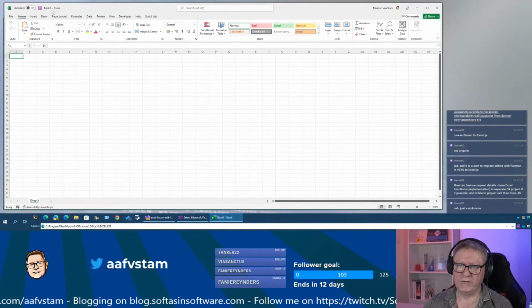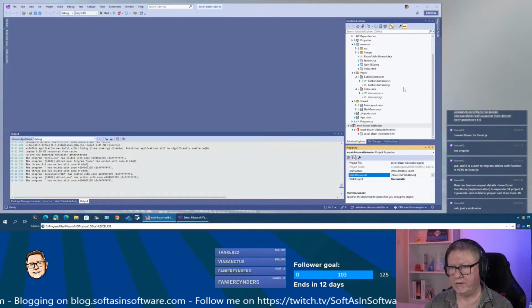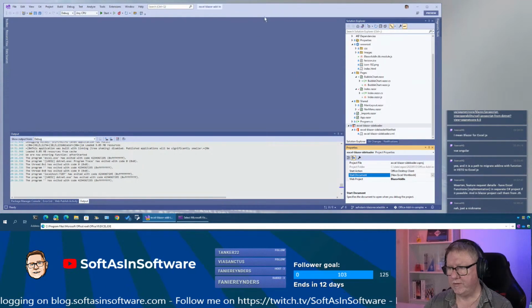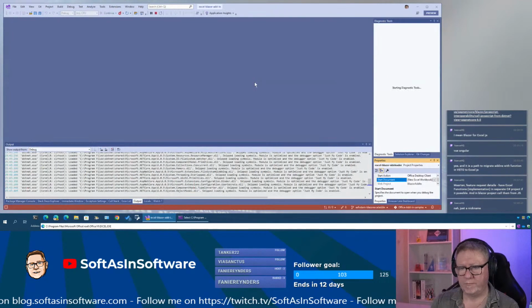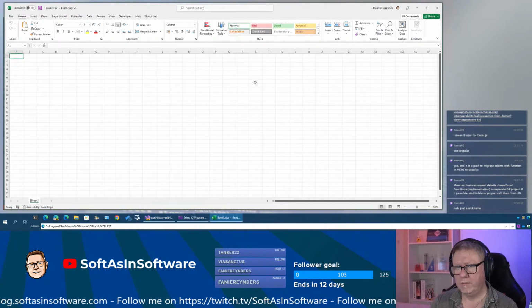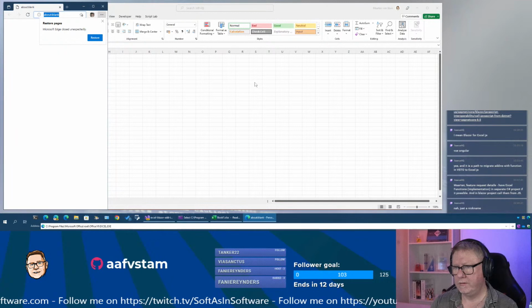Now the read-only is gone. That looks a little more promising. Let's check. Maybe because I cleaned the temp folder. Let's run F5. And now it's read-only again. And still not sideloading. Why is nothing happening?